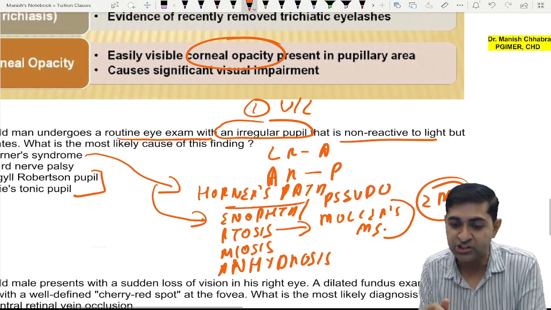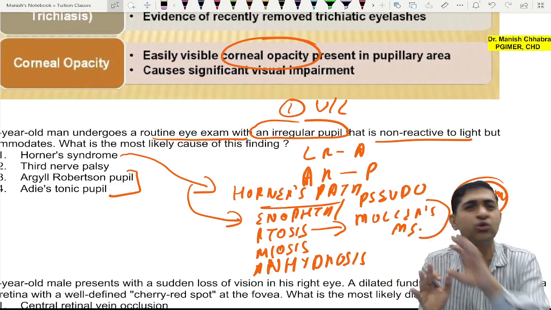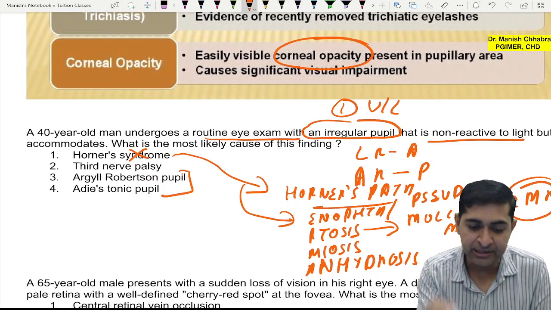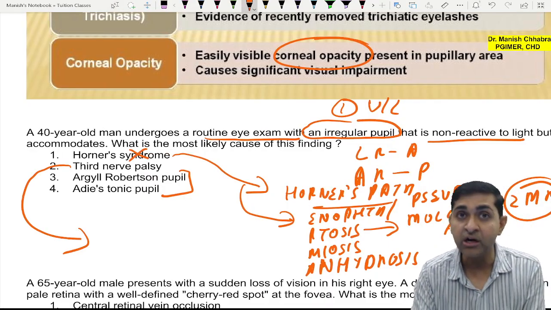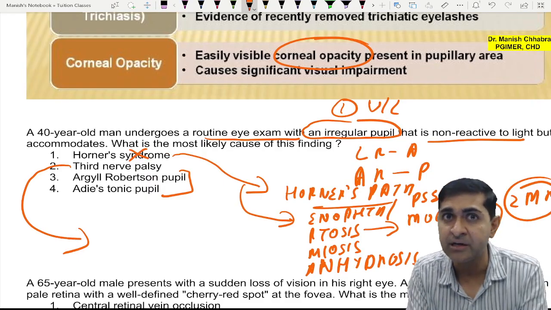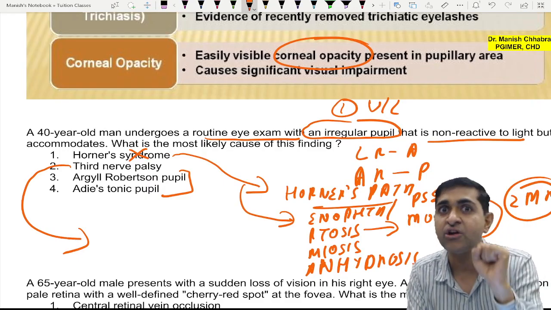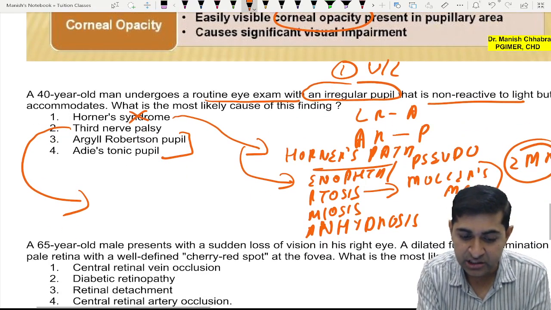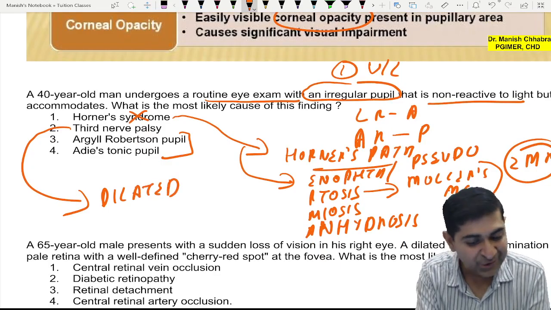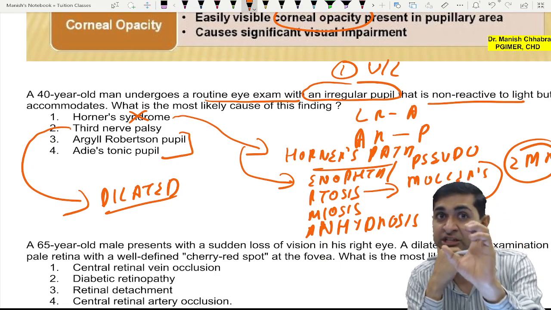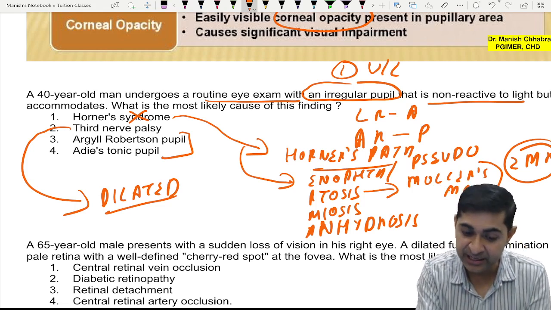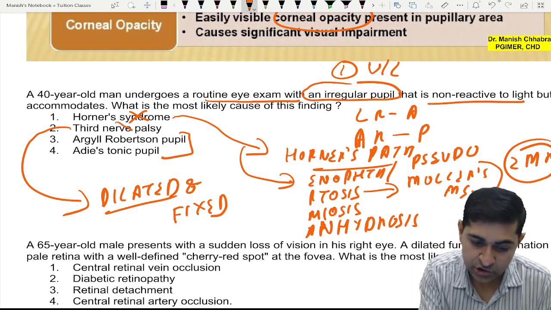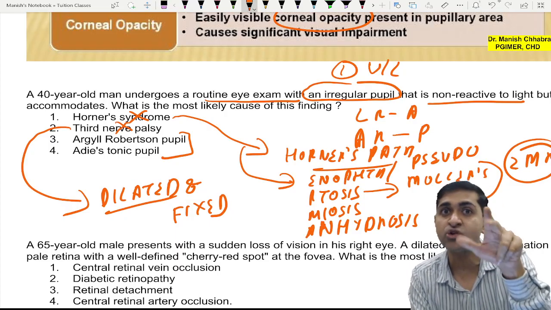And miosis is pupillary constriction. So blanket constriction of the pupil, no effect of accommodation reflex, light reflex, so blanket. So this option is eliminated. Third nerve palsy, you know what will happen. The third nerve causes constriction of the pupil by stimulating sphincter pupillae. Now in third nerve palsy, the pupil will be dilated, not constricted. Because the oculomotor nerve supplies sphincter pupillae, it will be dilated and fixed, no reaction whatsoever. This is also eliminated. Also, there will be full ptosis and extraocular muscle movement restriction.